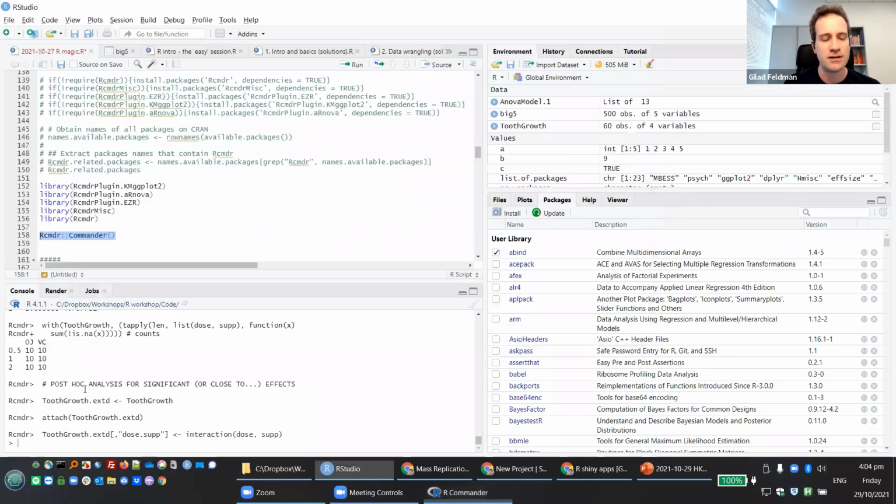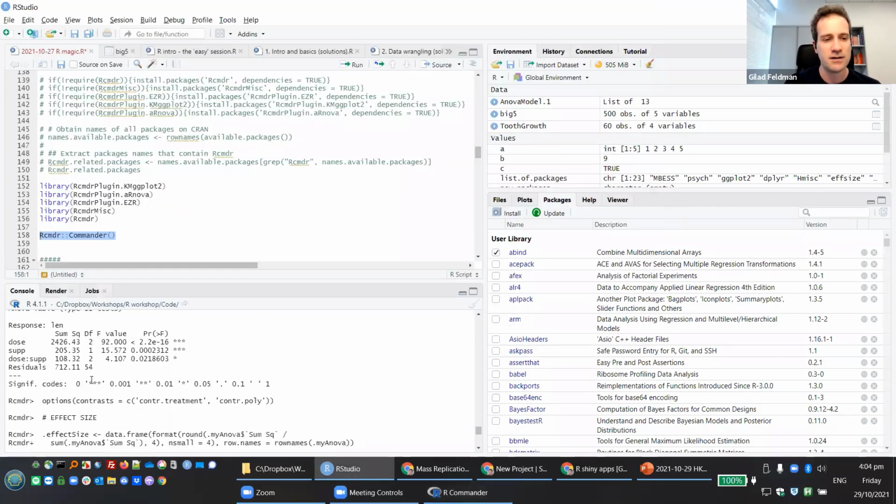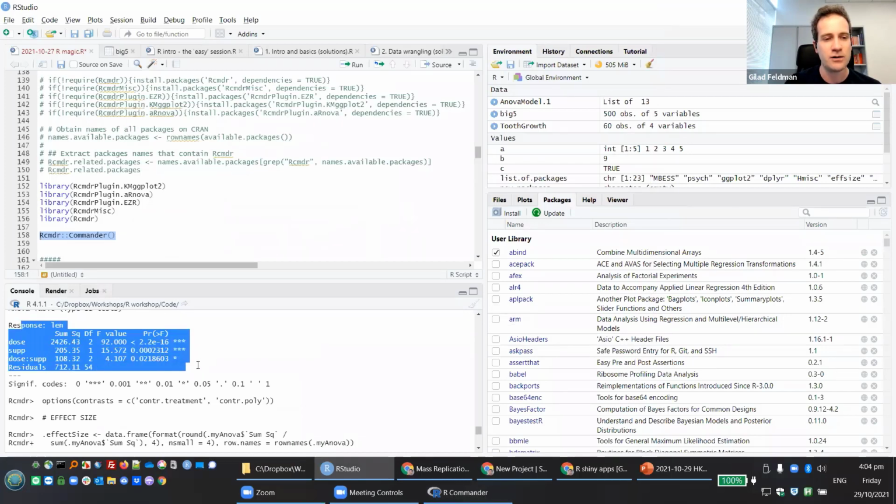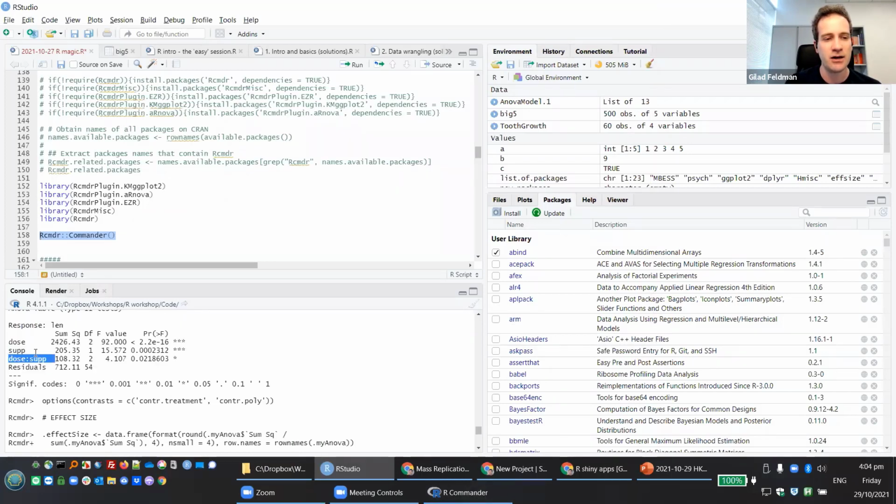So we run all of this, and it gives me the summary of the two-way ANOVA. Here you can see it also gives me the interaction. So this is only for those, this is only for sub, this is for those sub. And it gives me whether the p-value is significant or not.